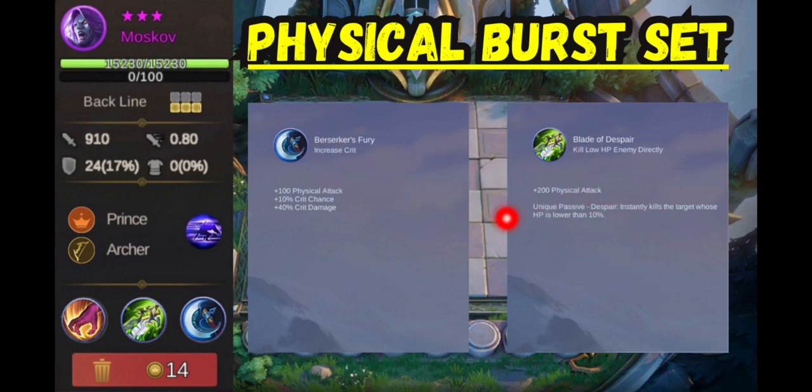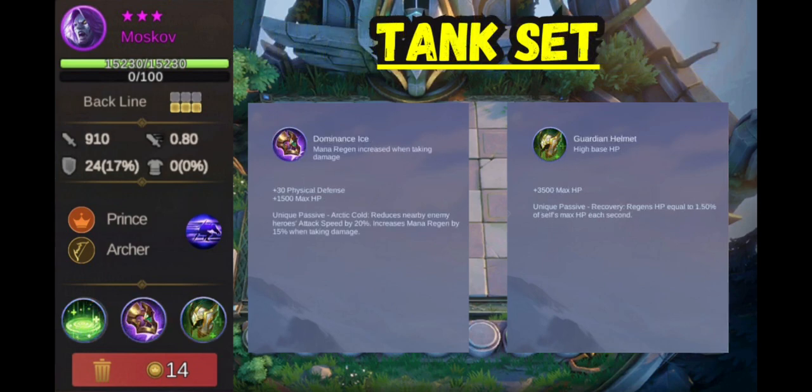This set is essentially for those heroes who do not really rely on basic attacks, but are focused more on their skills. So a hero like Roger, a hero like Ling, whose skills have very high scaling, or a hero like Hayabusa, whose scaling is very high on their skills. When you equip them with this burst set, their skills can do a lot of damage. It's also very good for gunner heroes as they rely on that crit chance.